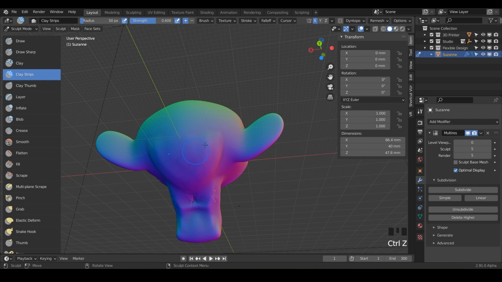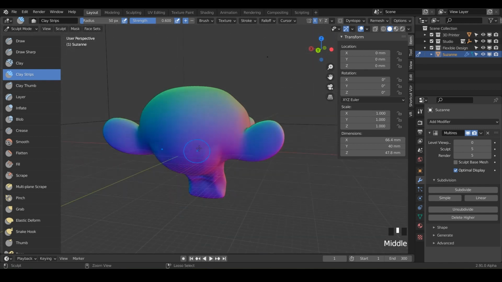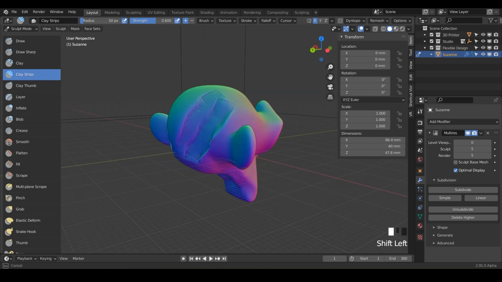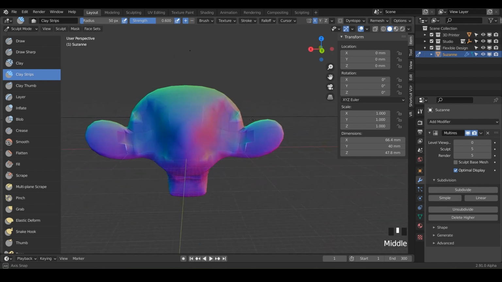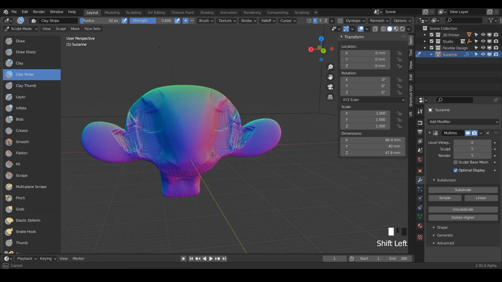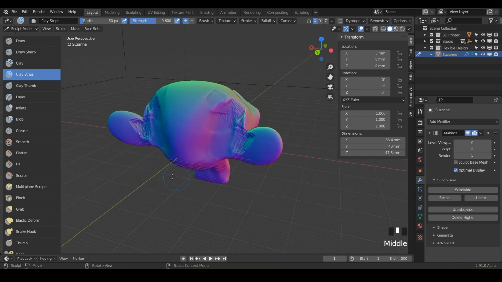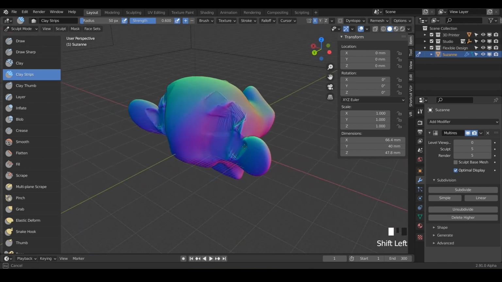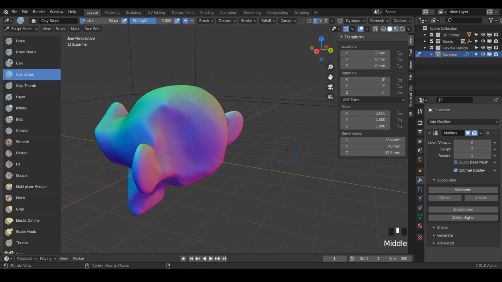And the same thing goes, you can also hit control and take away lots of things if you don't need them. So say if you wanted to make a big crack in her head, like half of her head's gone, you could do that and just smooth it out. And notice I've done that relatively quickly. Within a few clicks, we've taken out a huge chunk of her head and you can just smooth it out and there you go.